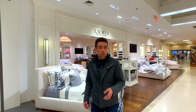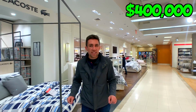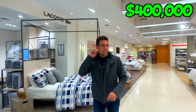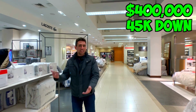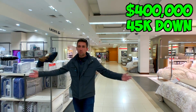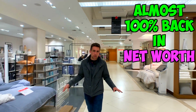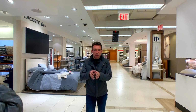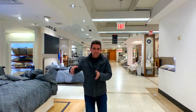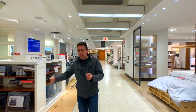I mean, look at it this way. You buy a 3-unit apartment building for $400,000. You put 10% down because you're gonna live in it, you're gonna house hack it. That's 40 grand. Say you went in 45 grand, had some closing costs. Then let's say real estate prices go up 10% over whatever period of time. You literally just got 100% of your investment back in net worth. Now, obviously, it doesn't consider things like selling costs or whatever else. But if you think about it, after that point, all the wealth you build is really just return: cash flow's return, net worth building's return, everything's return beyond that. That's the beauty of leverage in real estate.